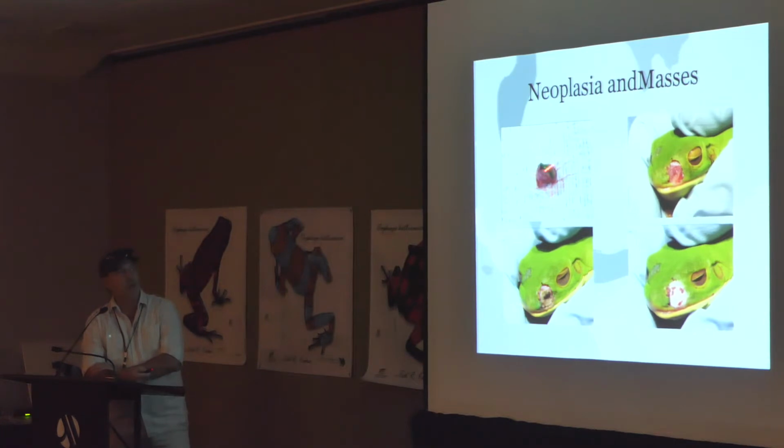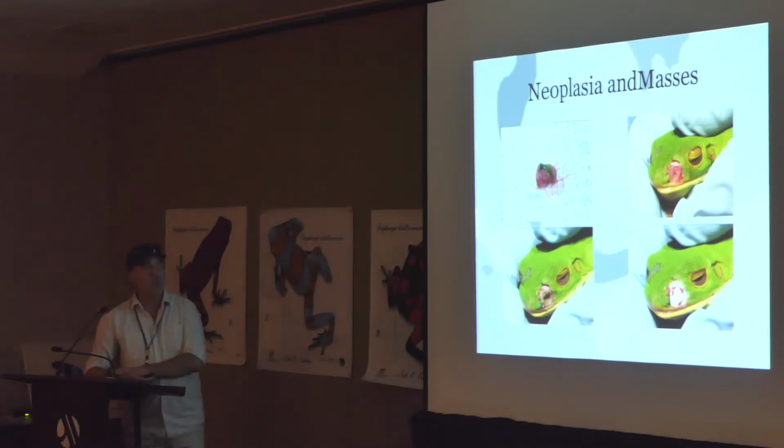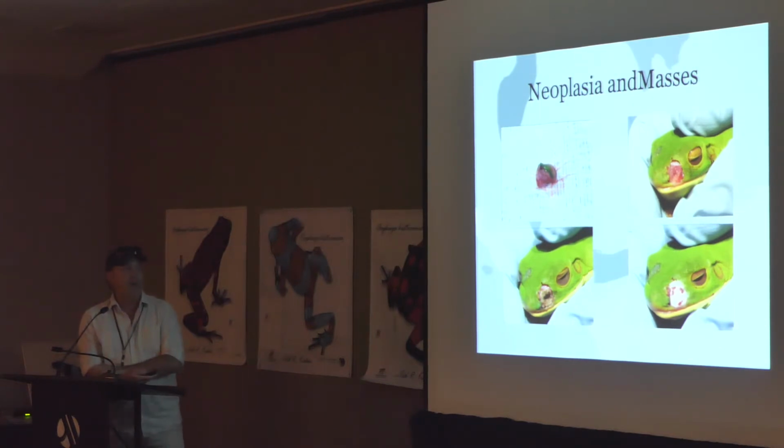But it turns out that this was a mycobacterium infection. So the mycobacterium was causing a growth like a tumor, and actually after we healed this lesion, we had new lesions pop up all over this frog. We had to euthanize. Mycobacterium is not a very good thing to have in a frog population. Generally, if you have positive animals or animals that you suspect are positive, the best thing is quarantine or euthanasia of the animals that are affected.